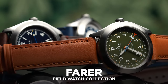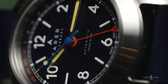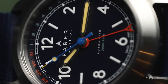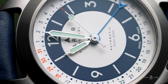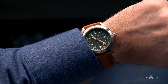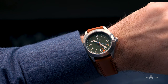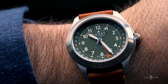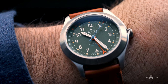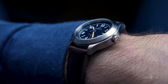Vintage inspired watches have been selling like hotcakes for a few years now and there's no sign of their popularity slowing down. I can understand why — design from the golden age of watchmaking in the middle of last century, blended with all the perks of modern watchmaking. It's like getting a time machine and not needing to worry that you'll get stuck in the past without your smartphone. You can have your cake and eat it too.